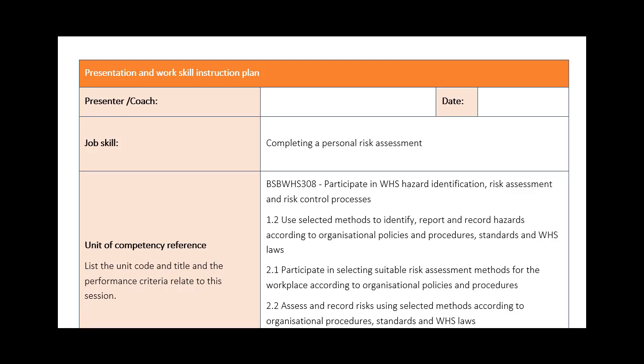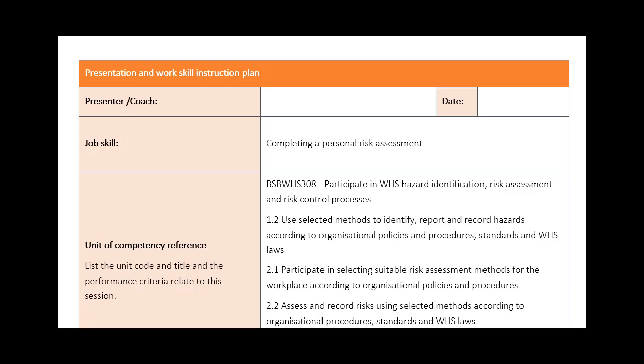The date is the date that you'll actually be presenting this topic. And you can see here we've partially filled it in for you. So in this case, it's completing a personal risk assessment. You could add what your company name for that is. In some cases, it might be a take 5, or it could be called other things. Or you could just use the generic terminology that's there.